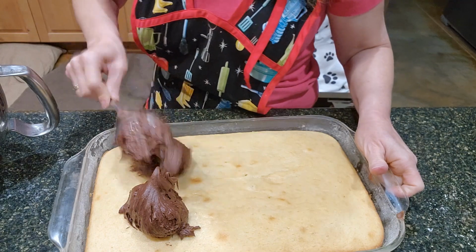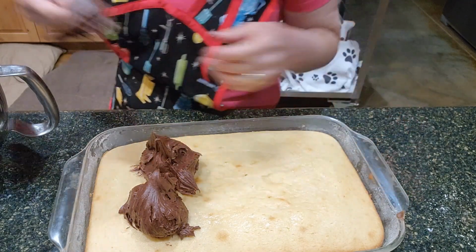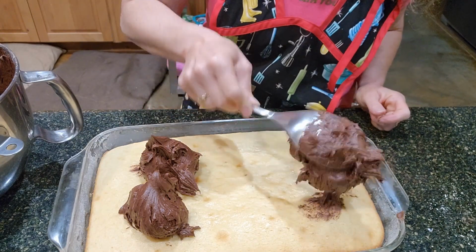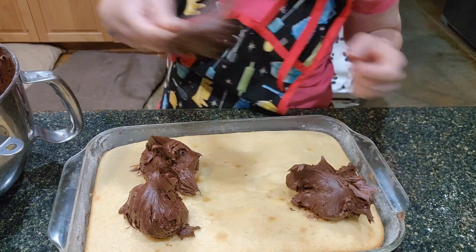Now, not everybody likes as much frosting as our family does. So if you want to do a thinner layer of frosting, that'll work too. This is the way we like it. We like it very thick.